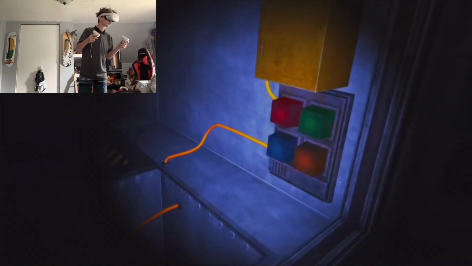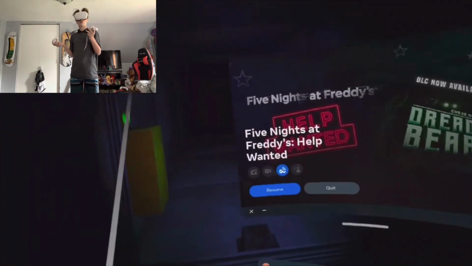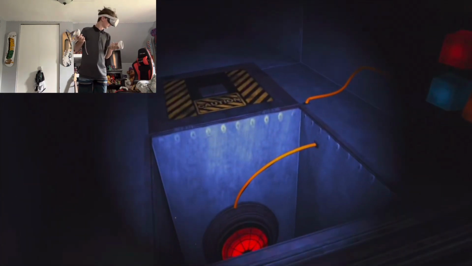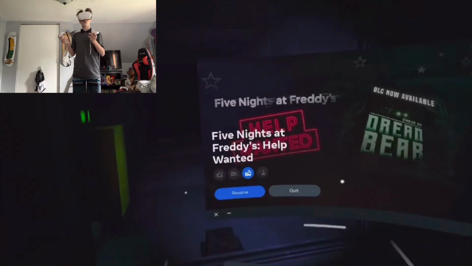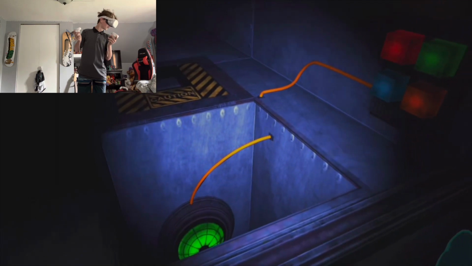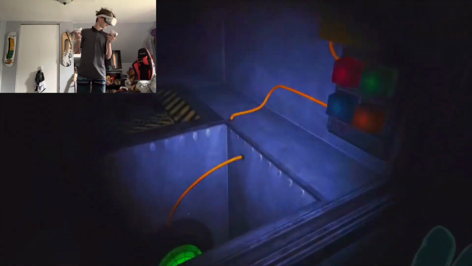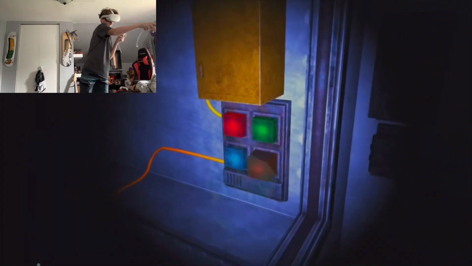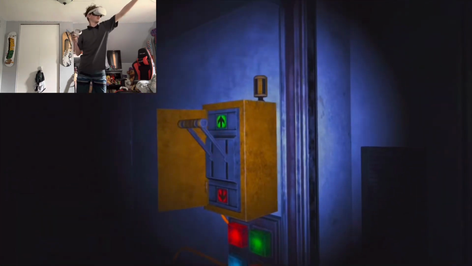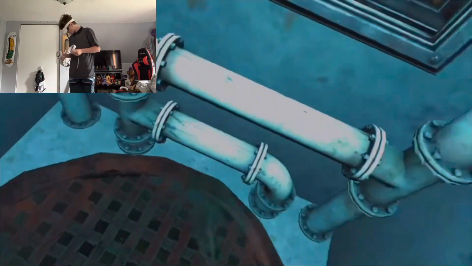I don't understand. What am I supposed to do? Oh, okay, that flashes color. Blue, green. Red. Wait, what? Blue, green, red, orange. Blue, green, red, orange. Yeah, get away, Mangle. Lots of color. Let's go. I needed that.